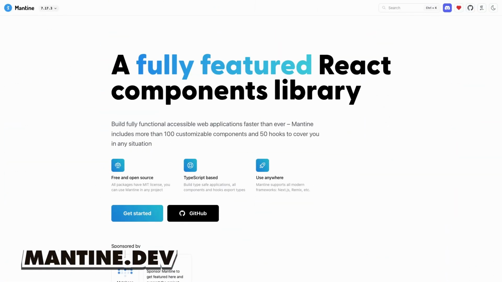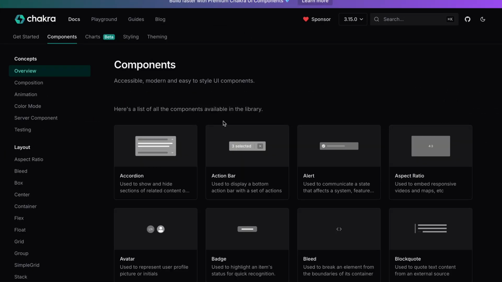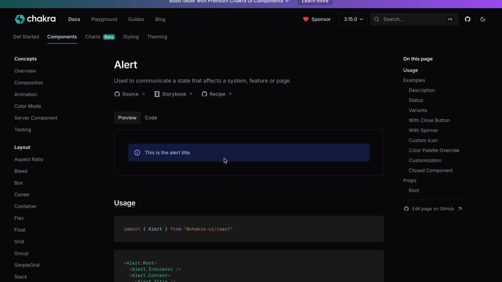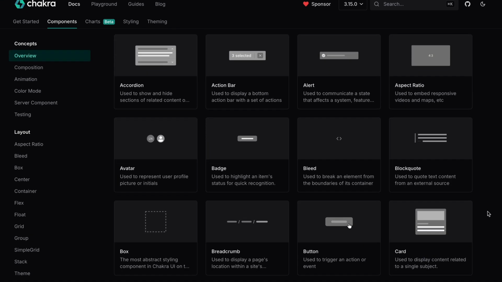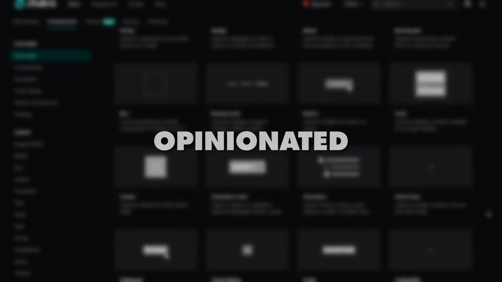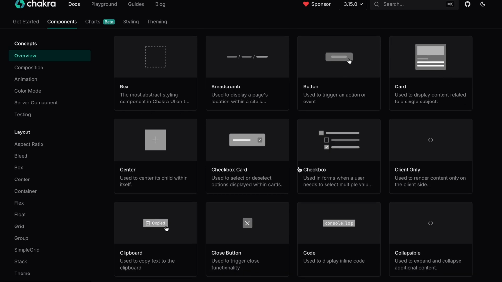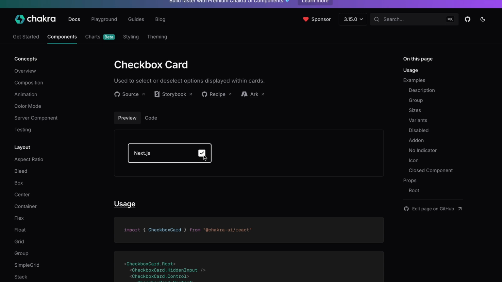Now with open source libraries, there are two main approaches you can take. The first option is to use libraries like Chakra UI, Material UI, Mantine UI, and Hero UI. These libraries provide ready-made components with predefined styles, which are great for getting started quickly and building small web applications. They're also opinionated, meaning they've already decided what your component should look like and give you very little flexibility to change their style or behavior.